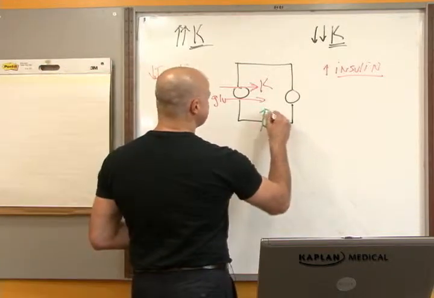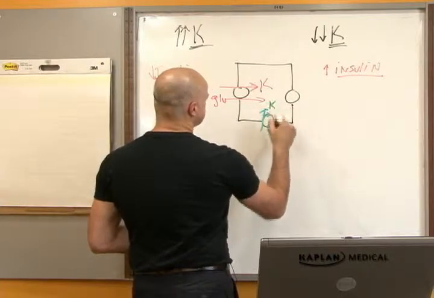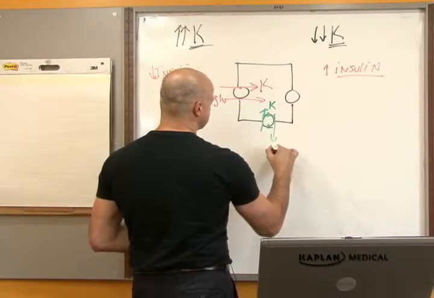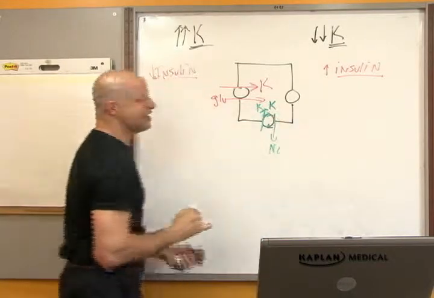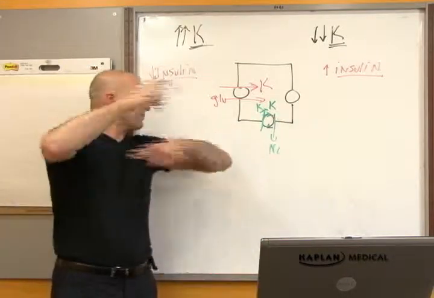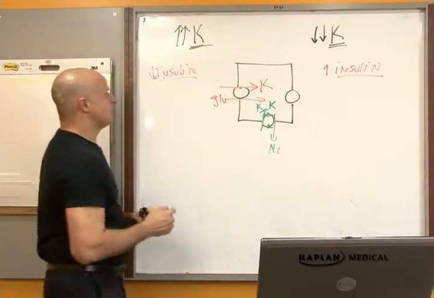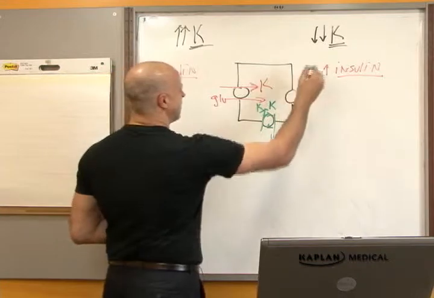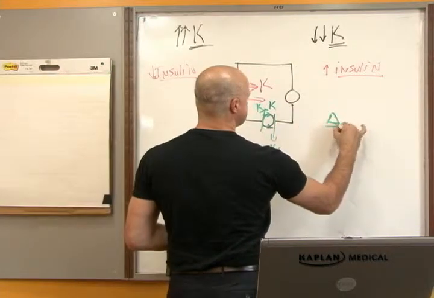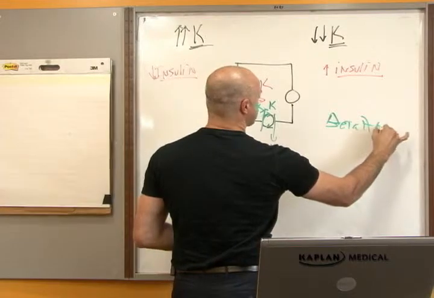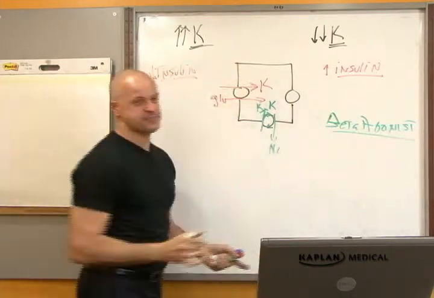Well, what we see here is the sodium-potassium ATPase drives potassium into the cells and takes the sodium out. So anything that makes that sodium-potassium ATPase work more will drive potassium into cells. Anything that is a beta agonist increases the action of the sodium-potassium ATPase.